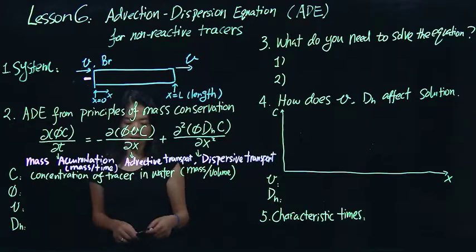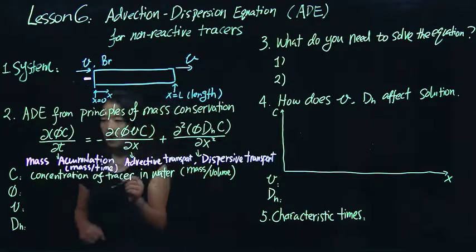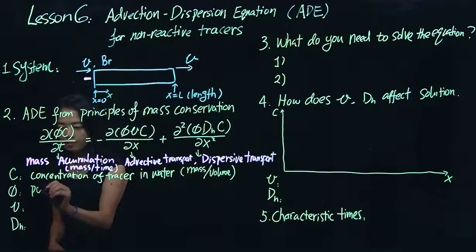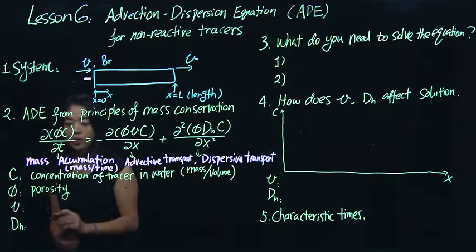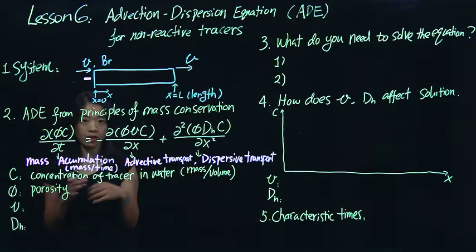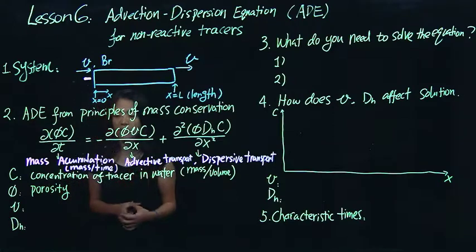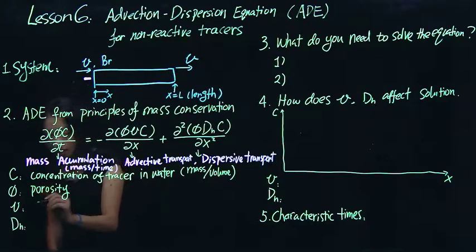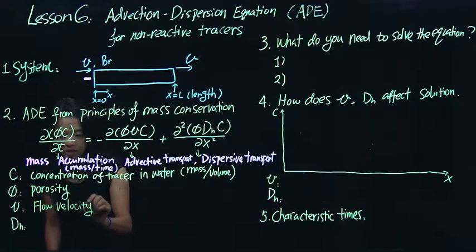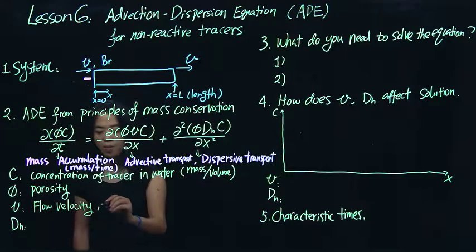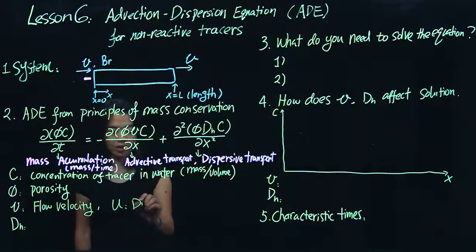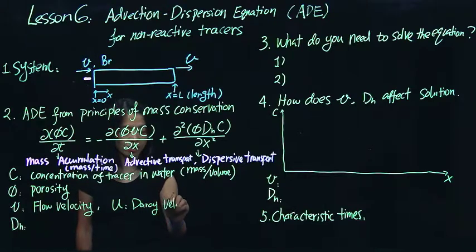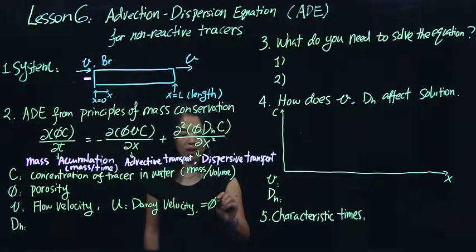So these are the three major terms in this equation. And for phi, so this phi is what we call porosity, is how much space you have, how much pore space you have in a given volume. So the porous media has both pore space and solid space. So this is how much pore space in terms of percentage per unit of total volume. This v is velocity, flow velocity. It's the linear velocity in the pore space. So it's different from the u we usually call Darcy velocity. And the relationship between the two, typically we know that u will be equal to phi porosity times linear velocity, right?